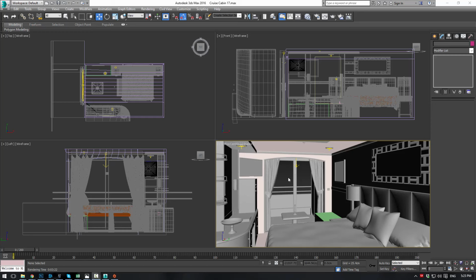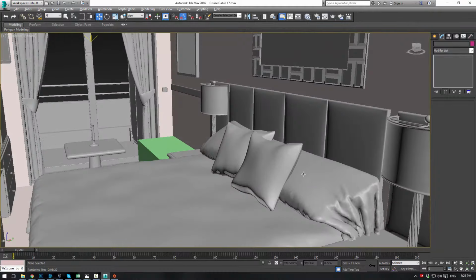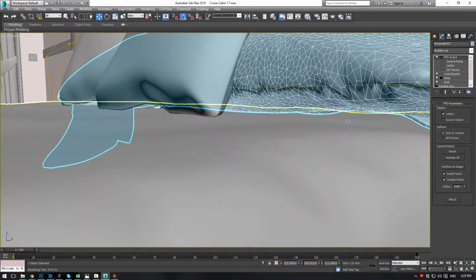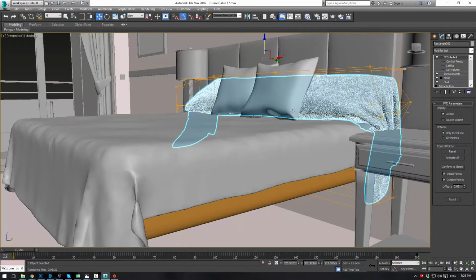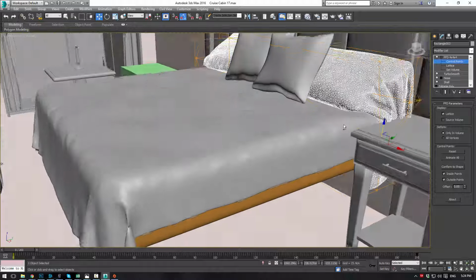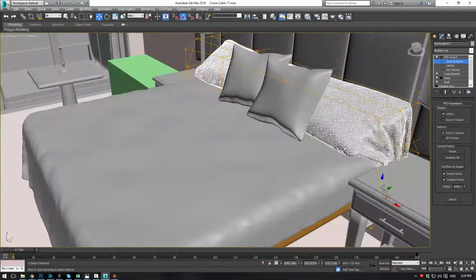So today we're going to do a couple adjustments and then possibly model the chair and table that goes on the balcony. So let's go to perspective mode, and one of the things I noticed when doing my other render was that our pillow here was a bit high. So we're just going to grab some of these control points here and just bring it down a bit, just kind of like that. Okay, and that should do nicely.